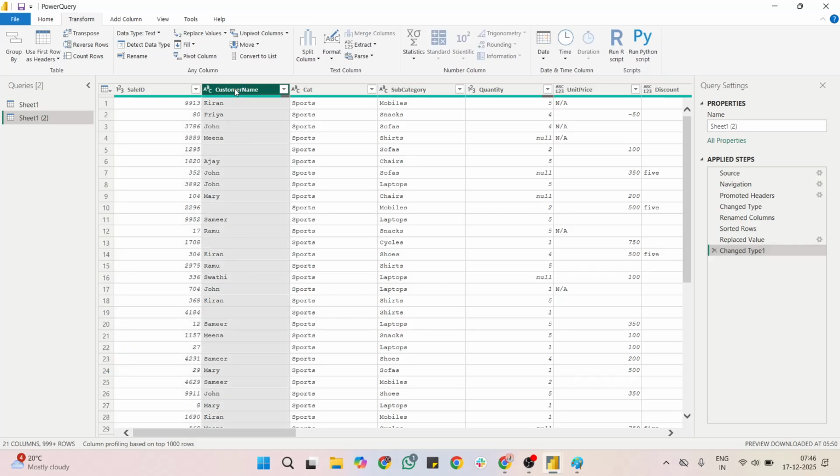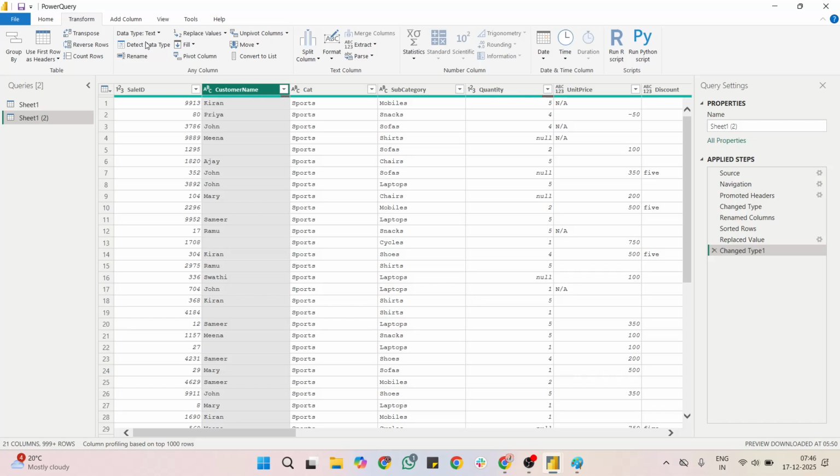And one more thing, if you don't know what kind of data type it is having, then there is an option called detect data type. Power BI will automatically detect, but it is not accurate. If the same kind of data is present in this column, that is okay. But if different kinds of data are present, it will give ABC 123, which means multiple data types are allowed.